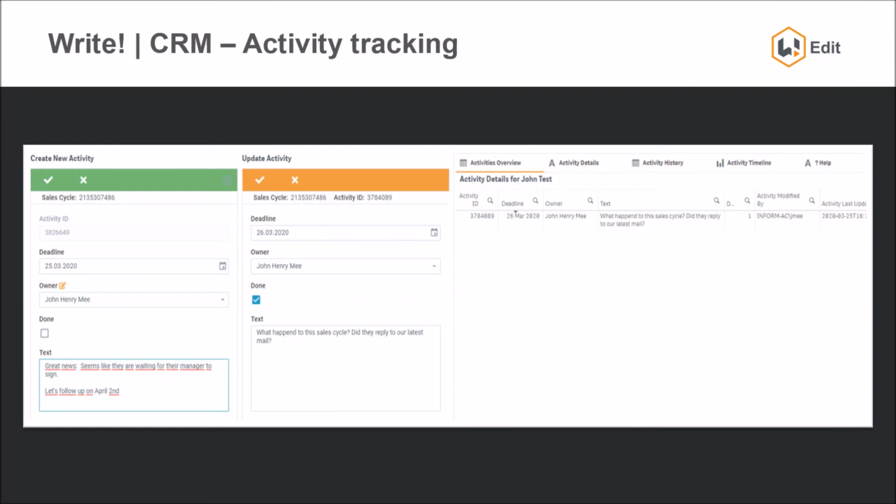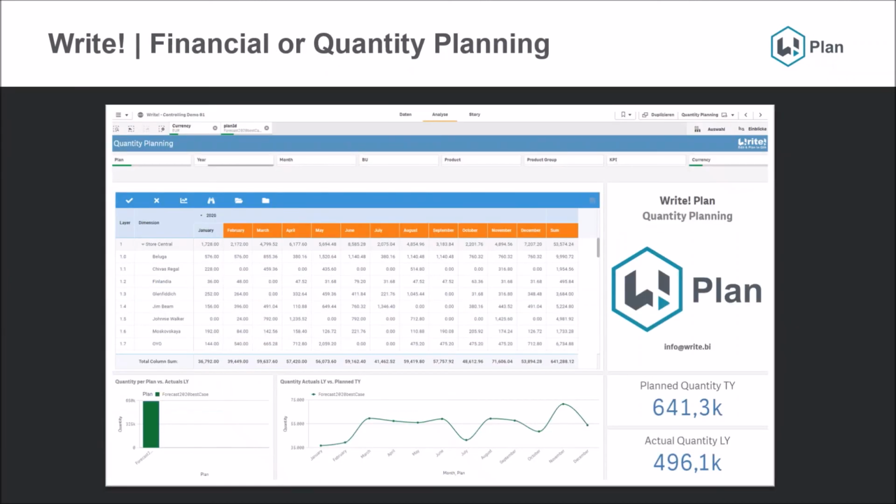And what's really cool here, if you're really familiar with Qlik and a smart Qlik developer, you know how to implement any kind of workflow and just define your CRM regarding your needs for a lot less cost than you have within a big CRM system, right?